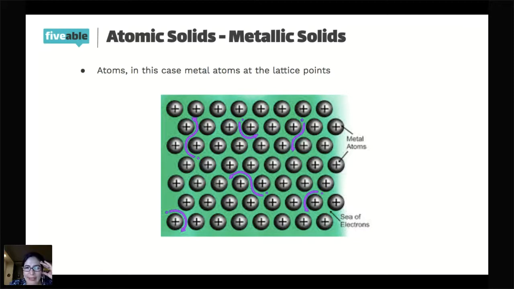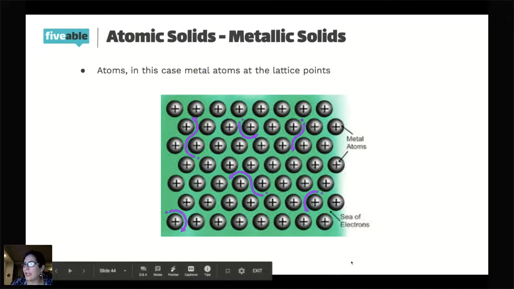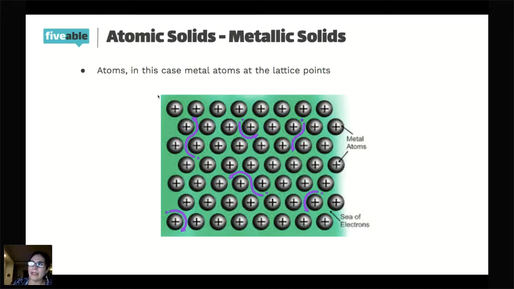Exactly. Yes, you would even have to let go of the spoon, because since electrons flow, if the electrons that are here are directed to the heat of the flame, they can move around and pass this movement around to where your hand is. So yes, because of this explanation of the sea of electrons, where valence electrons are not bound to the particular atoms, metallic solids are very good conductors of heat and electricity.